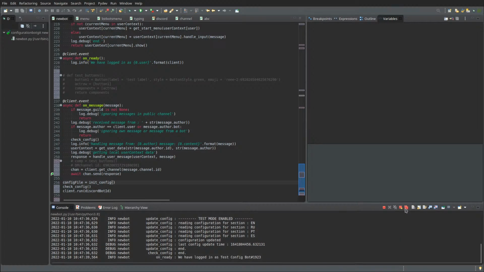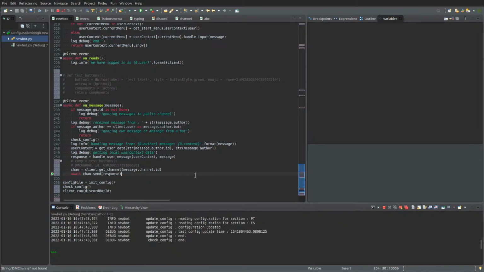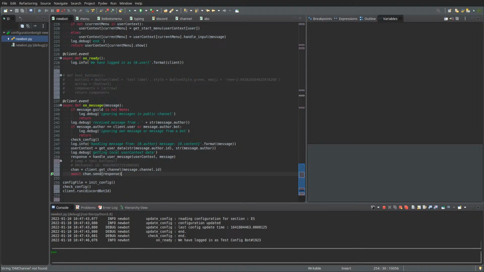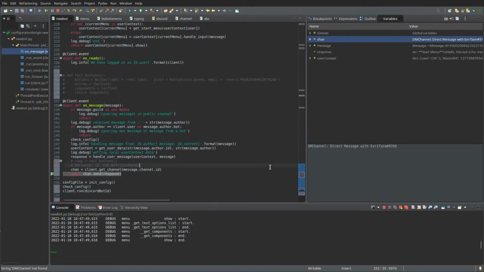Oh, I want to run it, I want to debug run. And do the same again. Yeah, now it finds the channel. It just doesn't have DM channel, so the new library, I guess, doesn't support DM channels or doesn't understand DM channels.